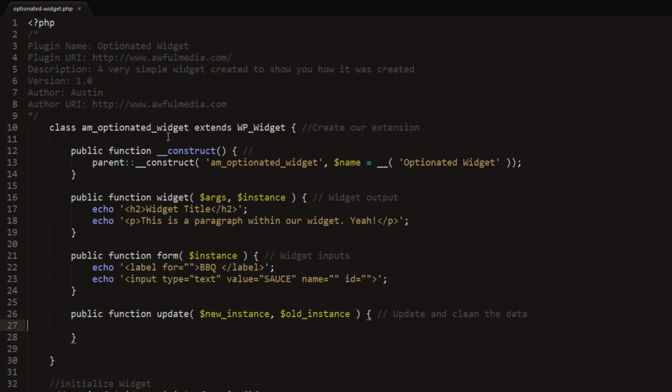I'm going to do a quick overview of what these different functions do, and then we'll get started. I've already talked about this in the other series for the WordPress widget, the basic one, but I want to give you a quick overview just so you're up to date. The construct function is just something that's fired off right when the widget is loaded, right when it's created. The widget is the front end on the website, what's displayed on the front side of the widget. So here we have a title and some text and a paragraph tag.